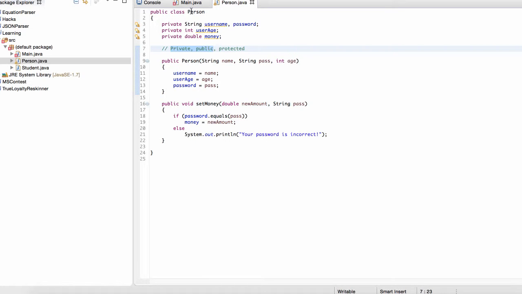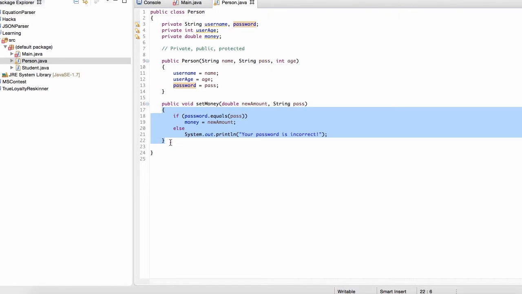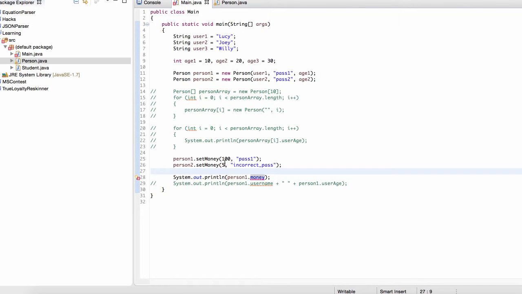If something is public, then stuff outside of the class can access it. If something is private, then only things inside of the class can access it. So inside of this class, we're able to access username, password, age, and money all we want. But outside of this class, we're not allowed to do so. Inside of this class, we're able to call setMoney anytime we want because it's public. If it was private, we could still call it anytime we want from inside. And indeed, because it's public, we're able to call it outside of the class too. Okay, now this makes it better because now we can't just set the person's money. We can't do this anymore: money is equal to 30, because we don't have access to the money variable.